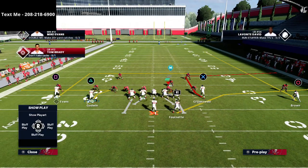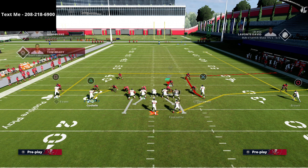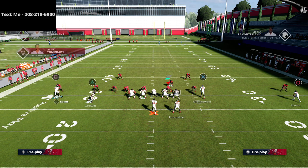But this is honestly a really simple play. You could literally just run it stock if you want to. I like to smart route the X if it's deeper than 10 yards. If it's not deeper than 10 yards, just go as is. The other thing you could do is take triangle and put him on a hitch. You could motion him to the right. There's a lot of things you can do with this. I like to motion him to the right.